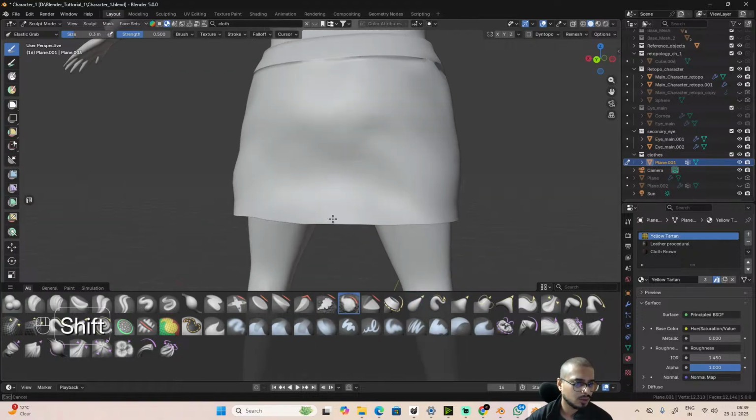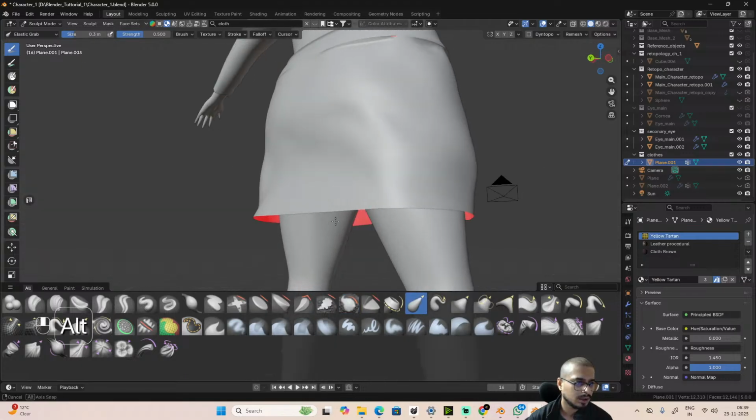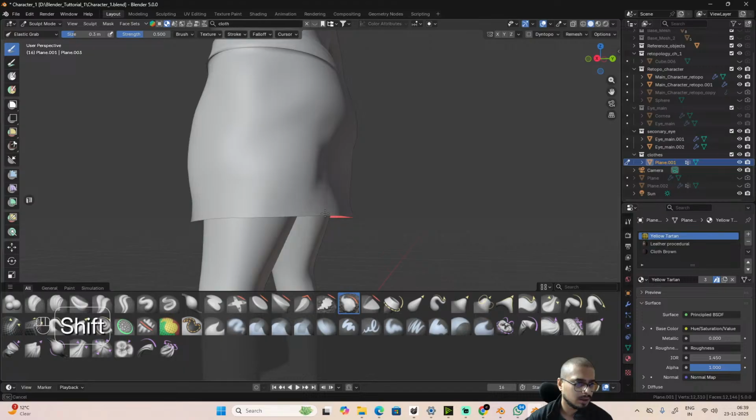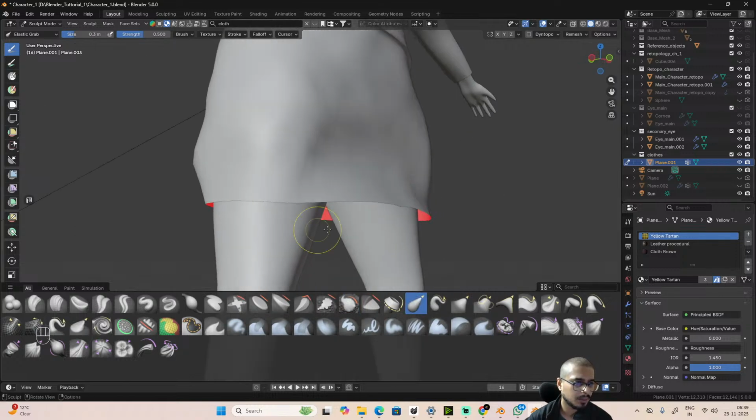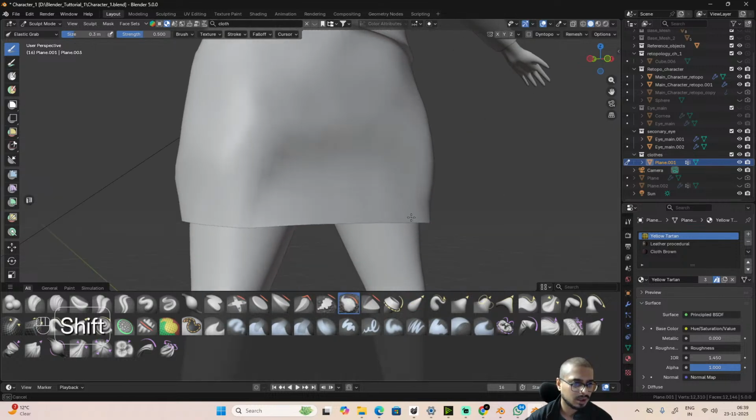I think I should smooth it out a little bit. That would correct things better than grabbing and moving them, and from the front as well.